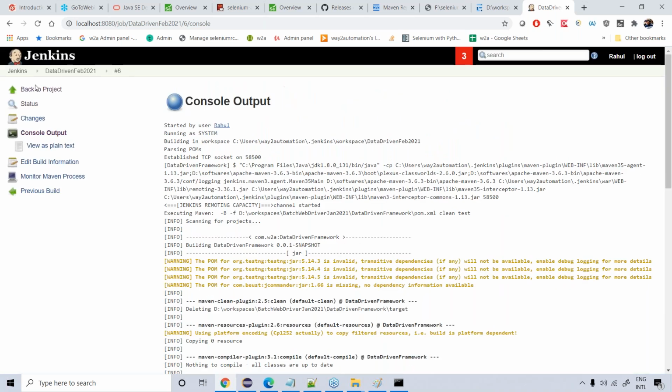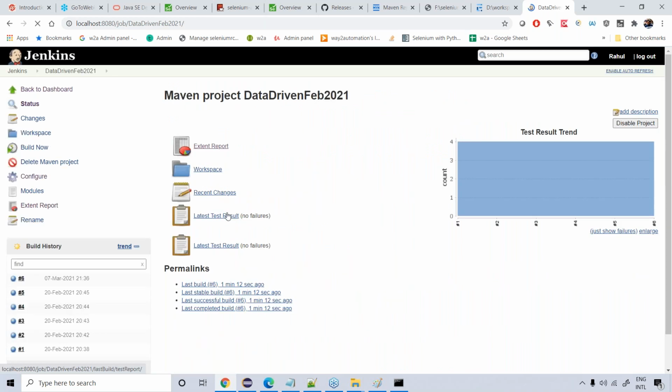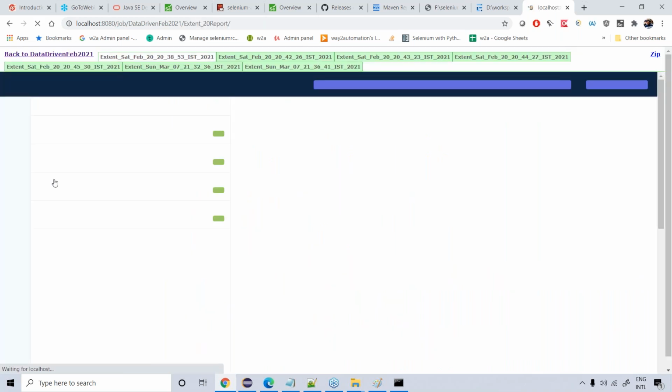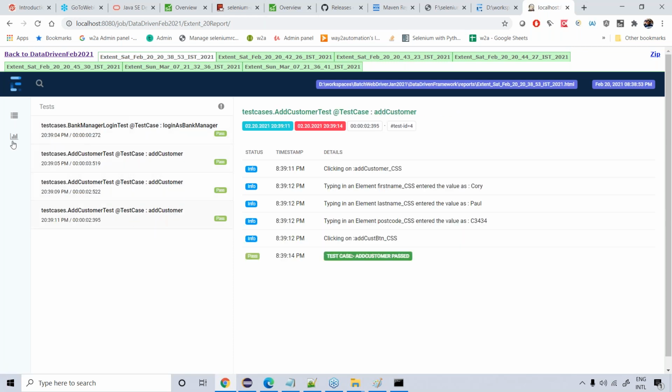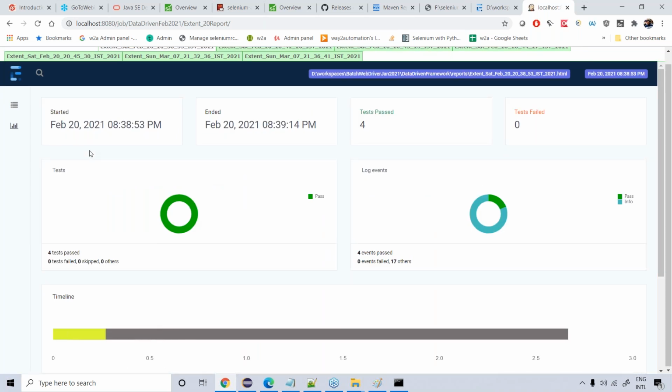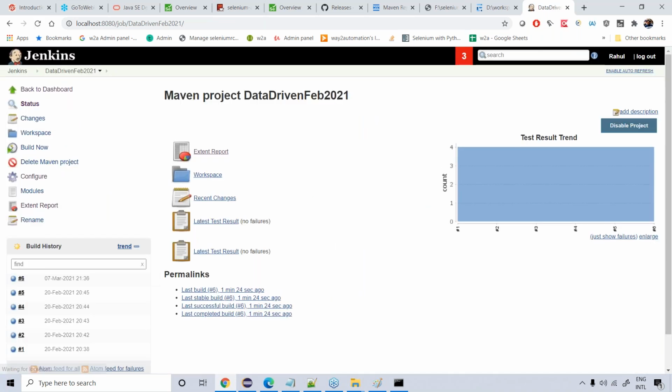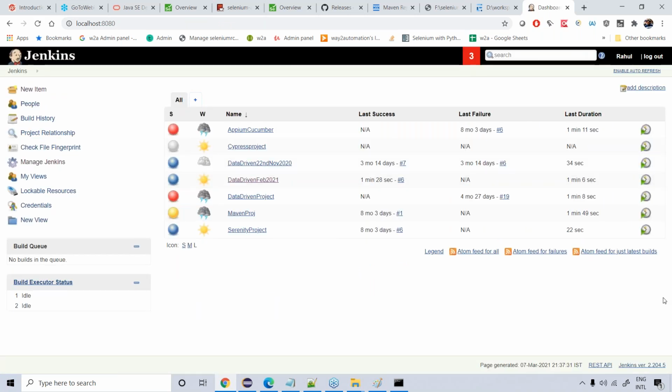Now at the same place, the client should be able to see the reports as well. See, these are the extent reports, and these are the latest reports. So the client need not go anywhere to look at the reporting part or the coding part. He can do the execution from here. That's how Jenkins is going to work. Maven is working on your local machine, building the task, and Jenkins is integrating everything. It is integrating Maven, integrating WebDriver code, integrating all the APIs.